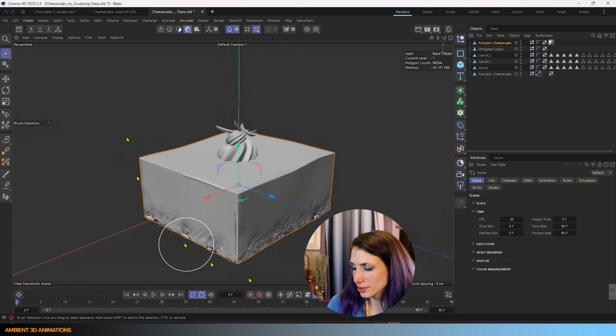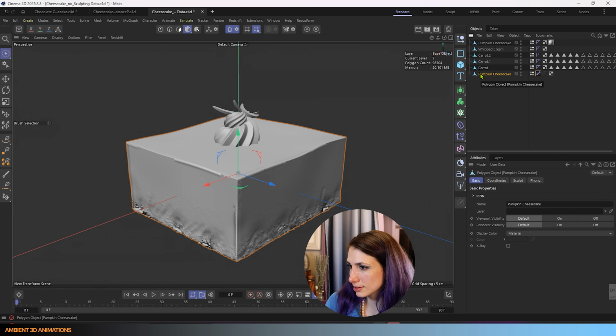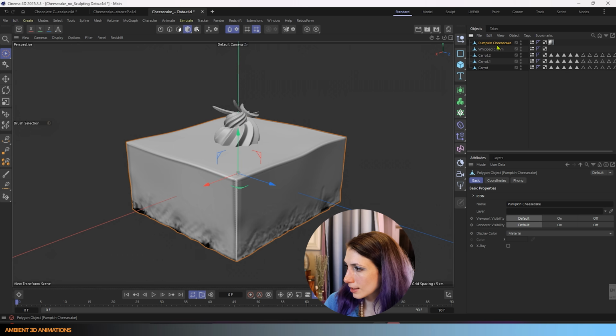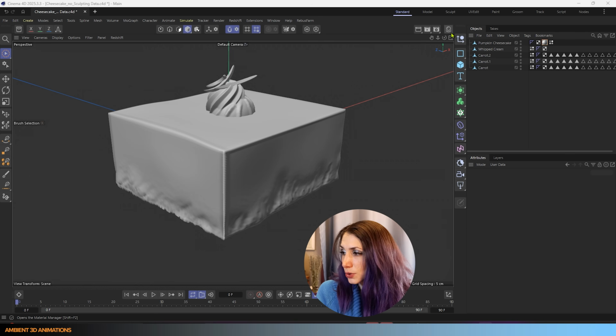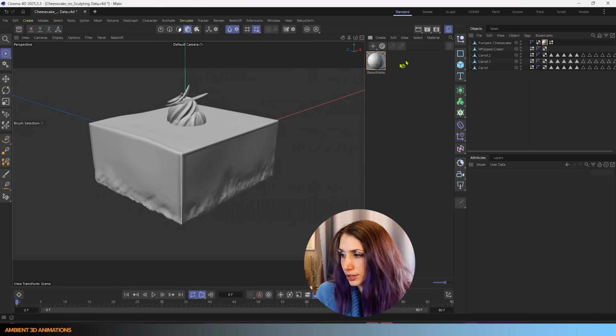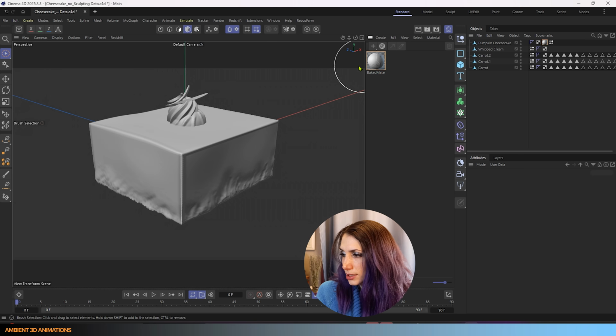I'm just going to change back into garage shading mode so that we can see a little bit more easily. I'm going to delete this pumpkin cheesecake over here with the sculpting layers because we no longer need it, because we have this new low resolution version that we can use. Inside of Cinema 4D, if we go into our material manager, you'll see that when we baked out this pumpkin cheesecake, it did create a material. Now, this is just a standard material with the native Cinema 4D, and we don't really need this, so I'm actually going to delete this.